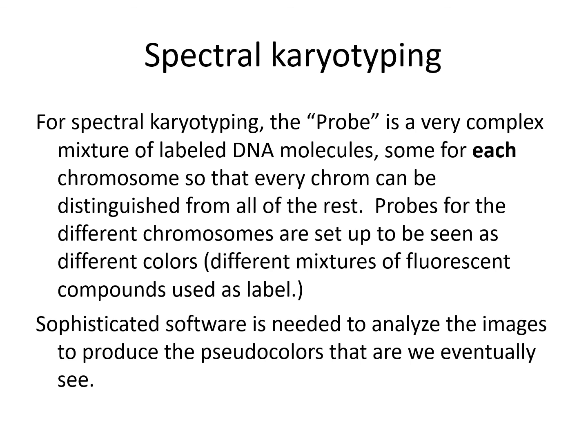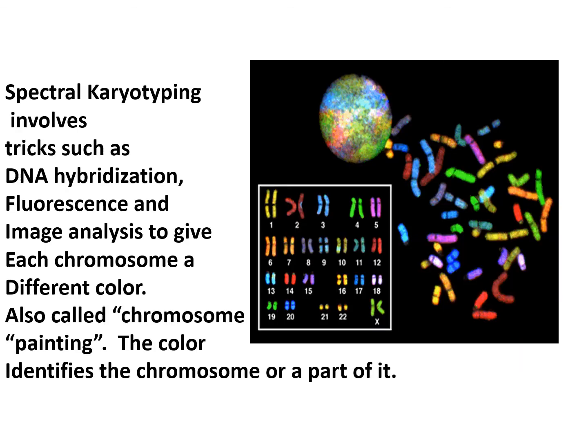But it's very sophisticated software to analyze these images, and what we're seeing is really pseudo-colored, but it's still astonishing, more astonishing. Okay, so here's a picture of a spread of human chromosomes that have been painted with a very complicated mixture of probes as shown, and those are arranged to form a typical karyotype simply based on the colors of the different chromosomes. It's easy to pick out the blue ones, it's easy to pick out the 2 5s because they're the same color of purple, and you can easily see the green X's, etc. So it's really an astonishing technique that enables us to do all this.